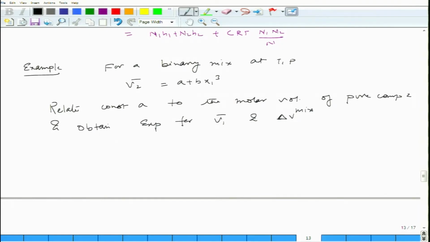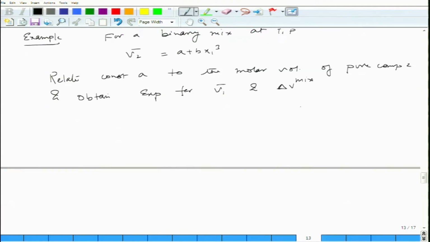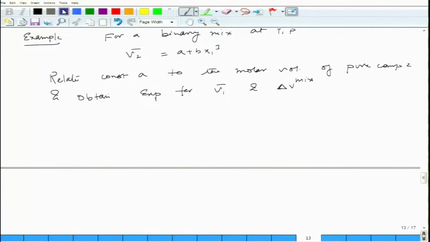So, this is a very simple question given to us, and the only information we have is the partial molar volume of component 2. So, how are we going to solve the problem? This is where we have to make use of the Gibbs-Duhem expression. Let me start with the fact that when you put x1 equal to 0, you have a pure component 2, right. So, V2 from this expression is nothing but A, but this is for pure component, so A is nothing but V2 of pure component 2.